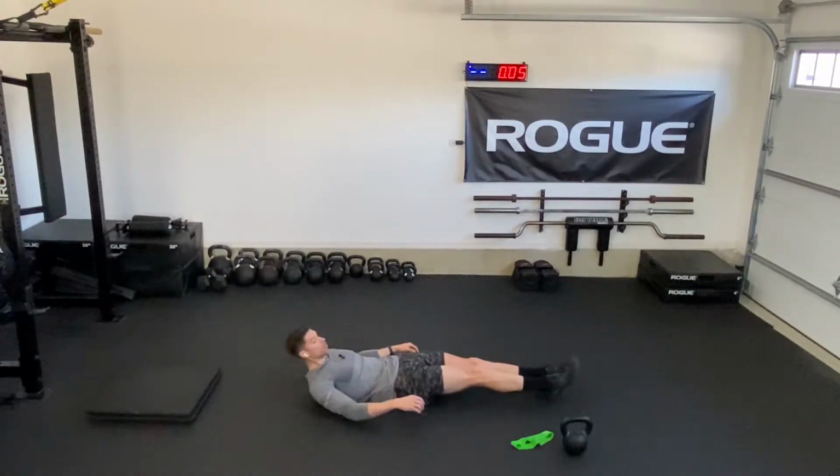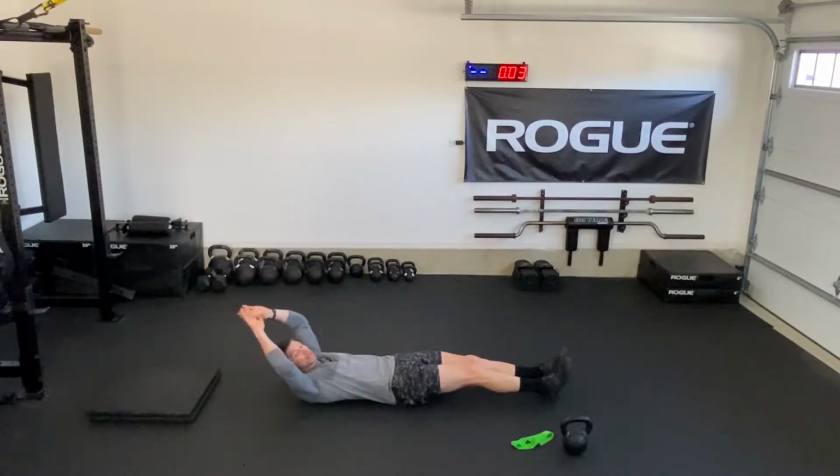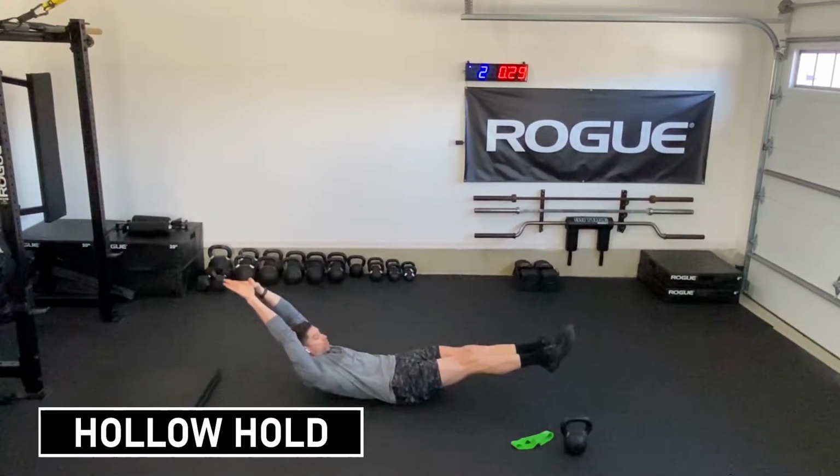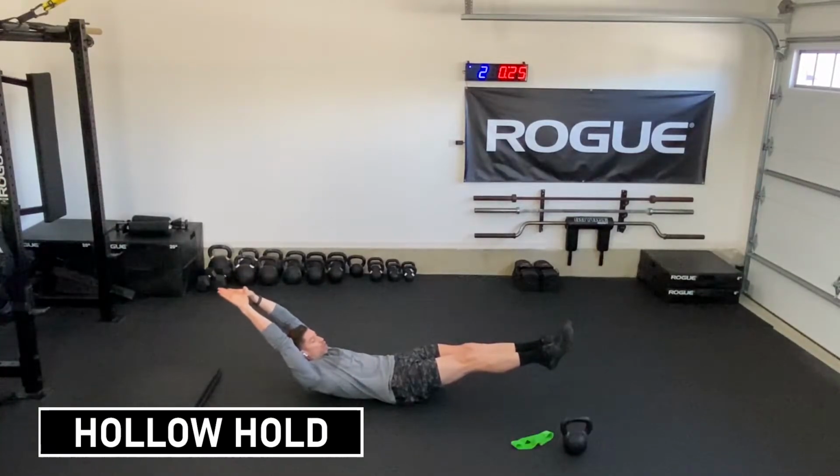All right, hollow hold. Let's point the toes. Let's lock our arms in. Low back stays pressed into the ground. Breathe and squeeze. Breathing in through your nose, out through your mouth. Make sure your shoulder blades stay off the floor. Almost there.